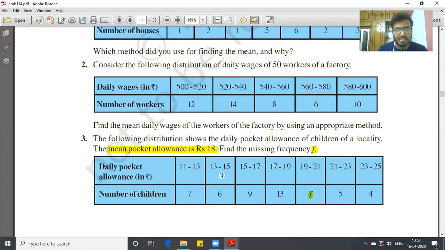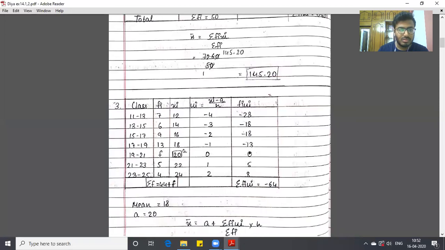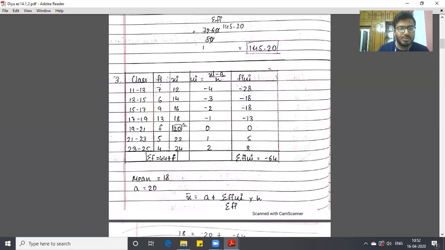Now look here, the class is given 11 to 13, 13 to 15. See, it is continuous itself, there is no problem in that. Only one frequency has been missing. Whichever frequency is missing, we have to take that as A. Okay, exactly as we discussed yesterday. Now look here, class, we have taken the class, we have taken the fi. Okay, now we are taking the xi, यानी क्या होएगा, fi के अंदर देखो, इसके अंदर एक 19 to 21 के अंदर f है. Okay, now in the xi we are taking upper limit plus lower limit divided by 2, so 12. Then it is 2 difference itself, so 12, 14, 16, 18, 20, 22, 24.